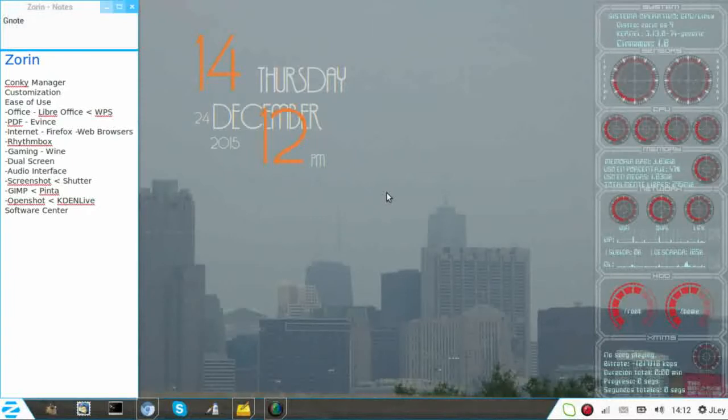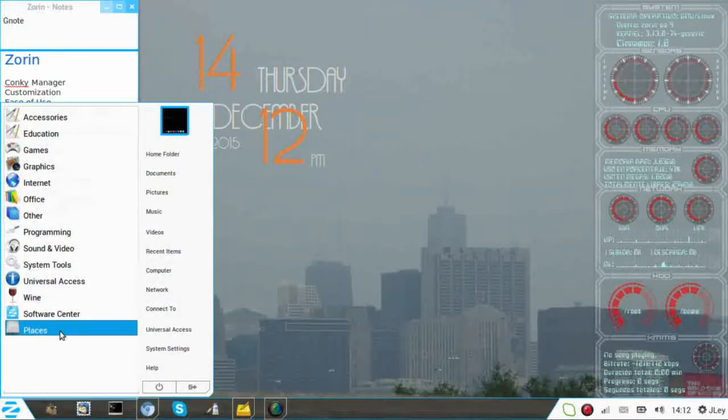For print screen, they have Screenshot installed. I prefer Shutter. It allows me to do more immediately after the print screen, or before I even take one, it allows me to choose which window or display. They also have GIMP, which is a free open source alternative to Photoshop. I prefer Pinta simply because it's very simple, similar to MS Paint, and that's all I need. They also have OpenShot Video Editor, though I actually prefer Kdenlive.